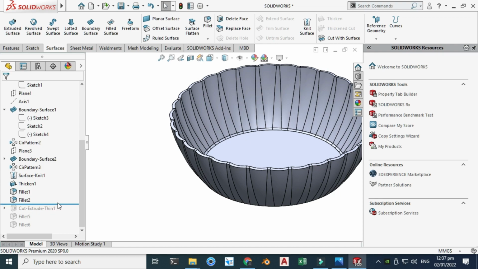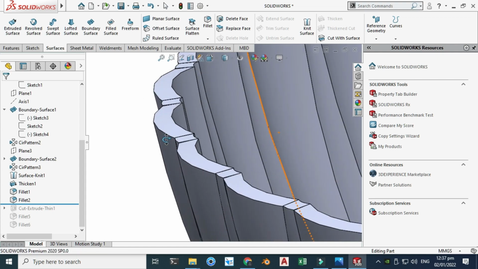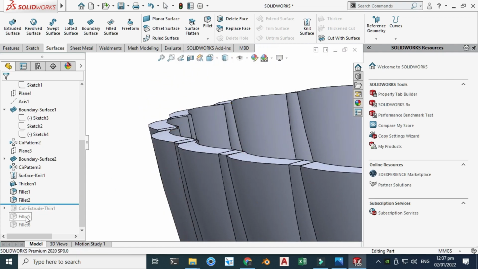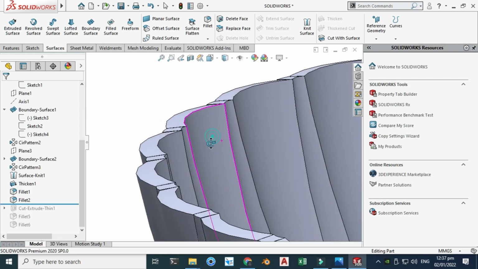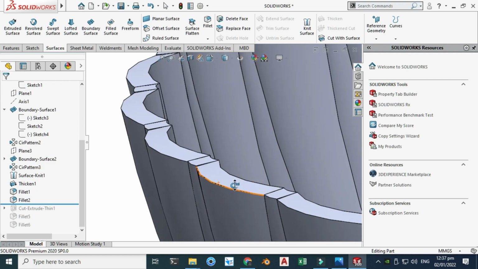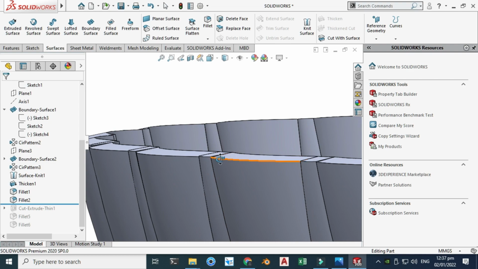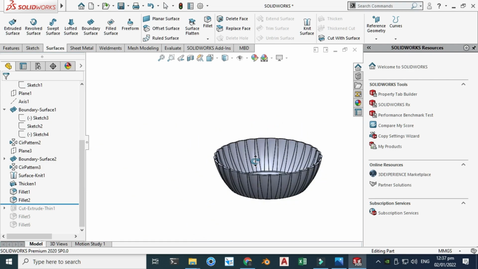Next, now I have used a command called cut extrude, and the main reason to use this command is that when I was using the fillet command, the fillet command was not working. So that's why, because it is at some radius, right? It is not plain.